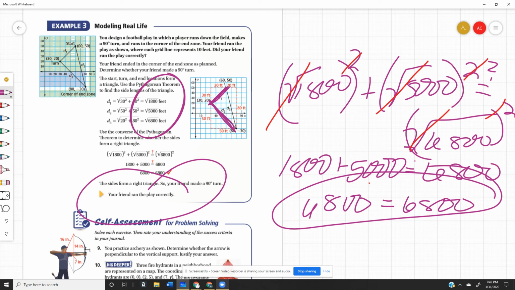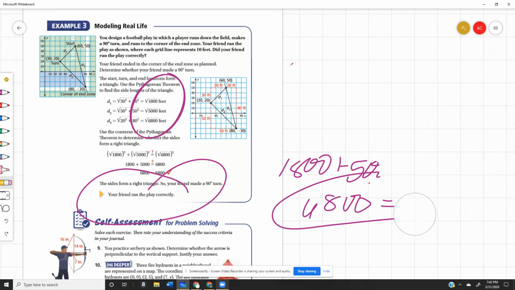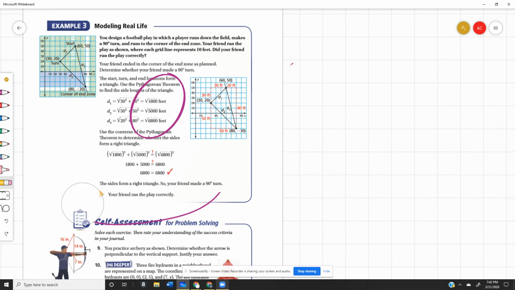Okay? I know that's a lot. I know that trying to identify how these triangles are made right here can be a little confusing, but it's doing it the same way that you found the distance before. You're just doing it at an angle this time instead of having nice, perfect straight lines. So that might be something good to practice, is just plotting some triangles and trying to identify how you can make some straight lines on them.